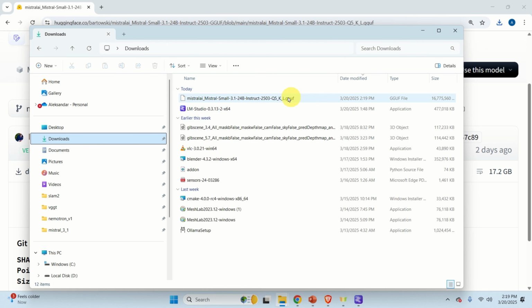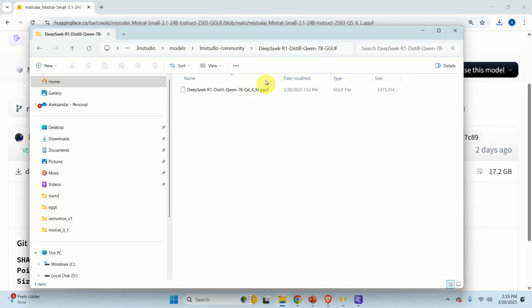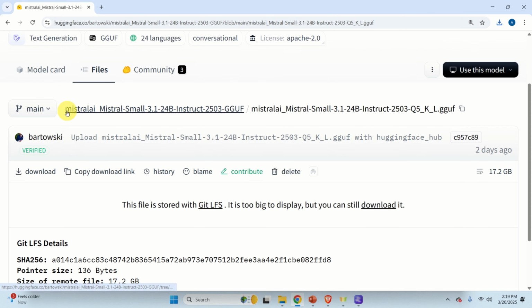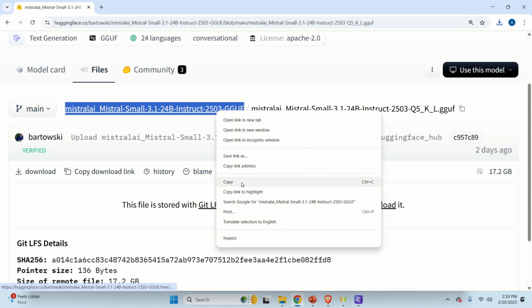Here is the file. The next step is to create a folder inside LM Studio community over here, and let's name this folder properly. To find the proper name, go over here and look at this name over here. So simply select this and copy this.